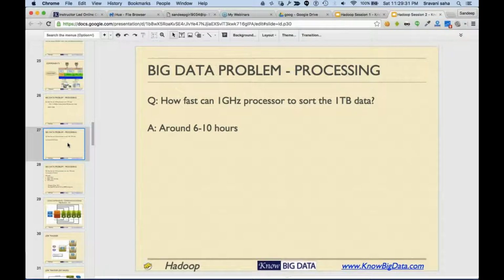And why is it so? It's not because our processor is the bottleneck. It's not because our computer is slower. The problem is that this 1 terabyte data has to be read from the disk, and while cutting it into 2 gigabyte pieces we have to write it back onto the same disk.